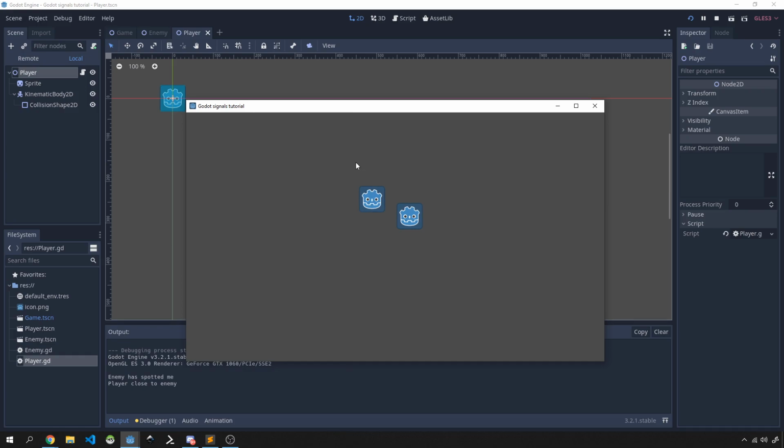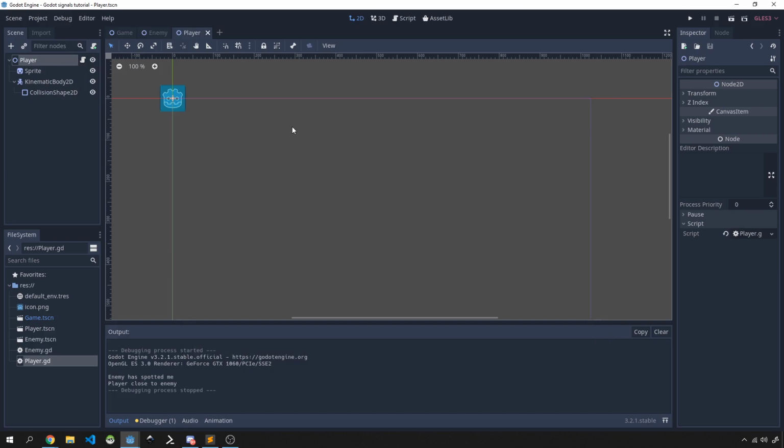So some other things we can do with this, and I just want to show this in this tutorial as well, because this is a Godot signals tutorial, and I just want to go into a little bit more depth. What you sometimes may want to do is pass some arguments in your signals so that you could pass a message or a state through to change the state within your game. Maybe you want to use a FSM, a finite state machine, within your game and affect that, or you just want to change the health of a player or whatever, but then you need to pass values in through your signals. To do that is quite simple.